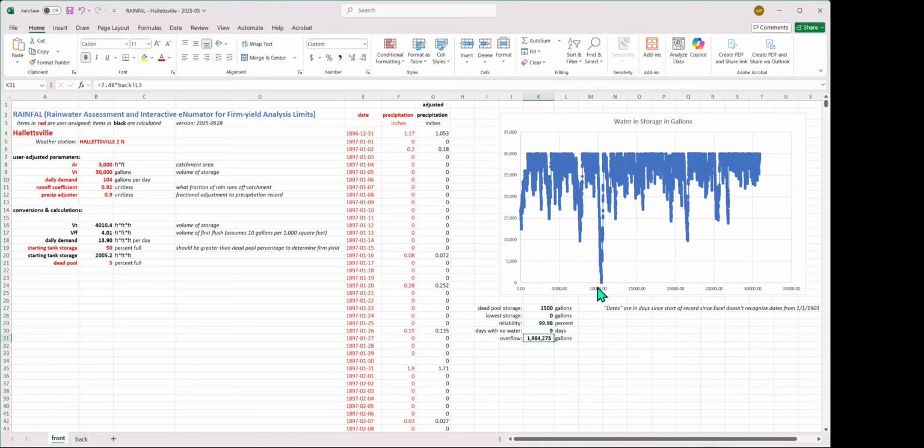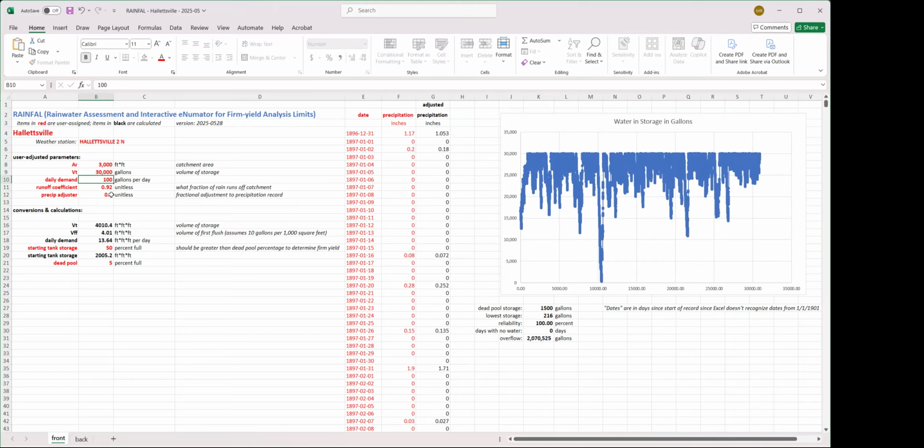Given that we're now violating at least my desire for you to have a drought-proof rainwater harvesting system, we'll come over here and adjust this down. It's 104. Let's do 103, and let's see what that does. Looking over here, it got a little better. 102. A little better, still not.